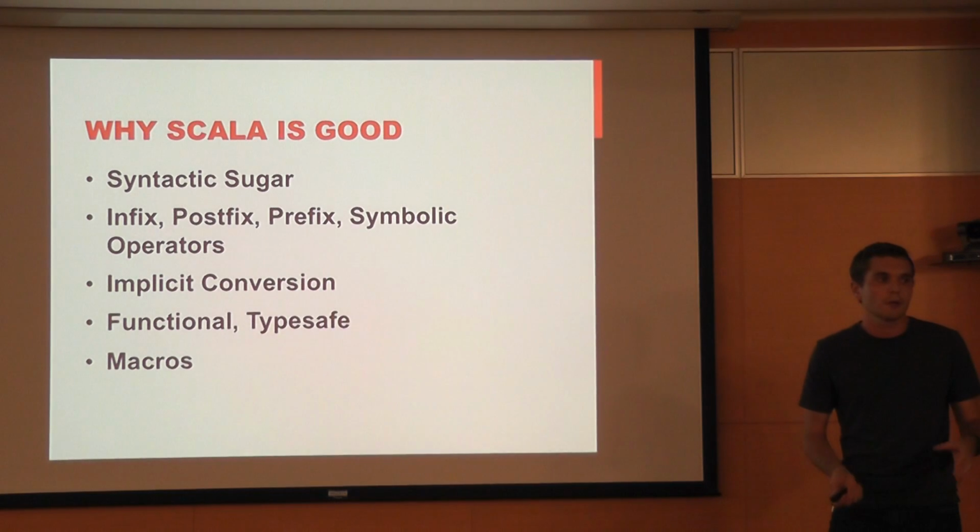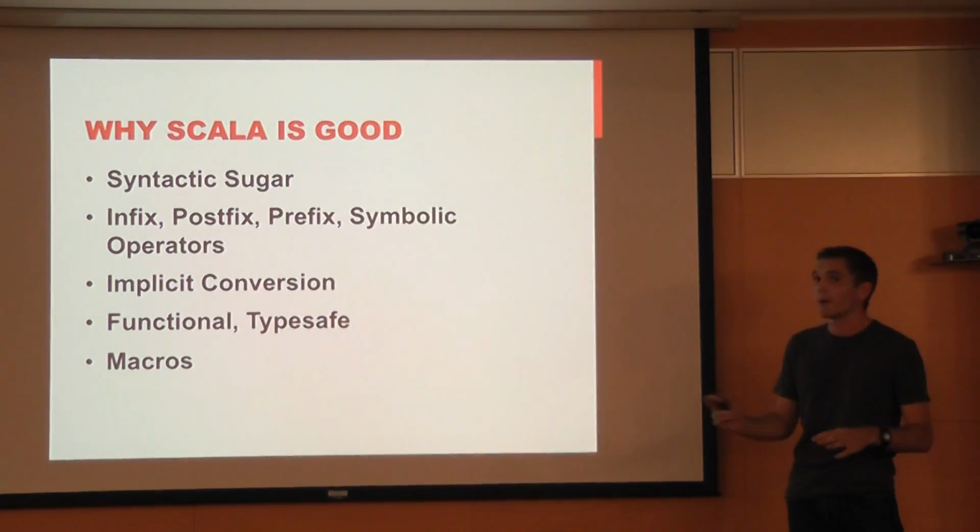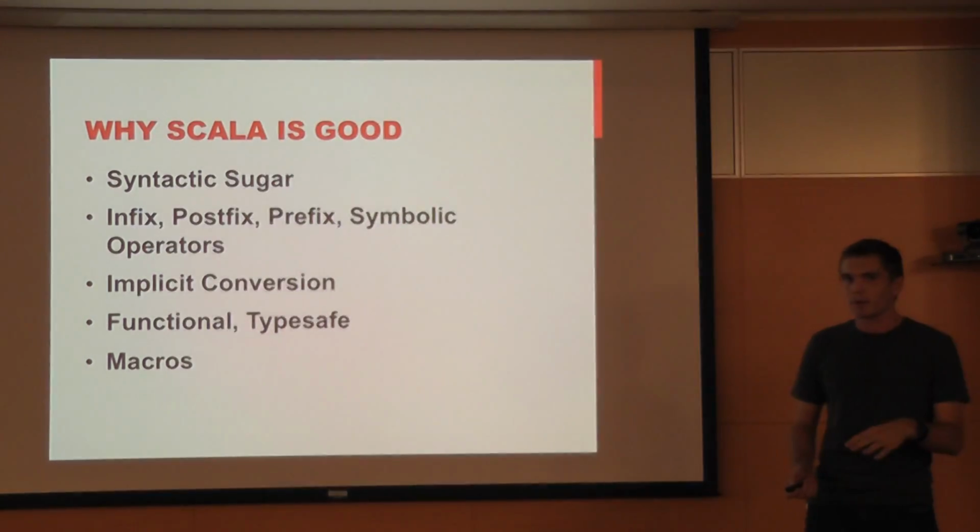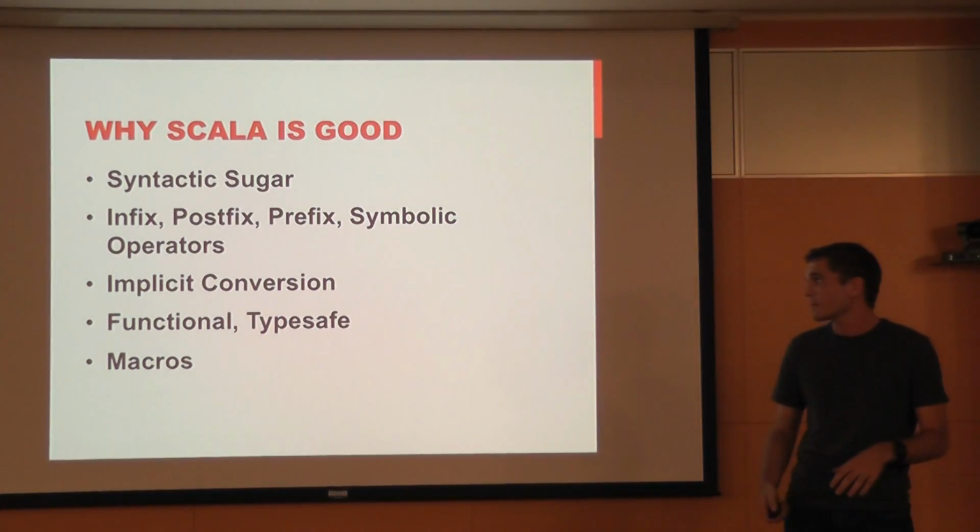Another cool feature of Scala that I don't know if other languages have is user-defined implicit conversions. In Scala, you can have a conversion from one type to another that you define in your code, and this conversion happens at compile time, not at runtime. It's a little abstract, but I'll go into a more detailed example later.